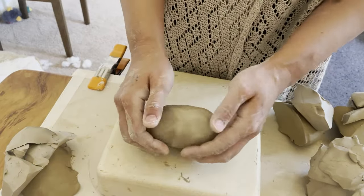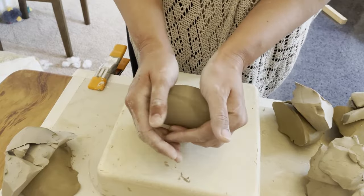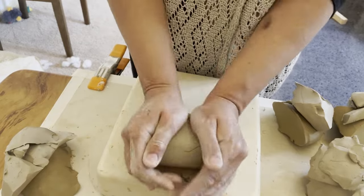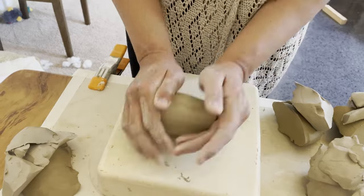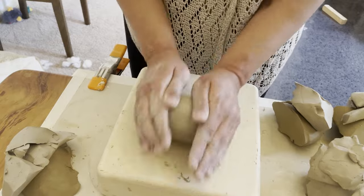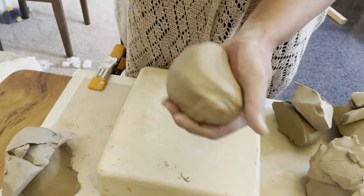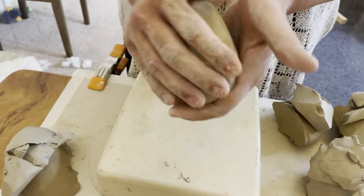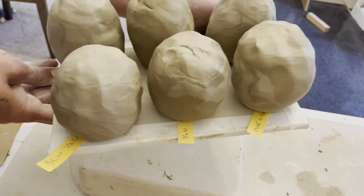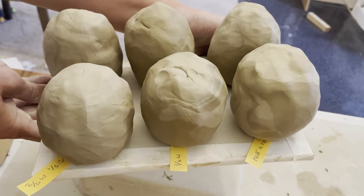I'm just going to give it a little wedge. I don't want to wedge it too much because I don't want to mix the clay too much. I just want to make sure that it all feels like one little piece. And I'll do the same for the rest of the pieces. So here they are ready to go, and I've just put little tags there underneath just to remind me which one's which, just to keep track of it. I'll see you at the wheel.